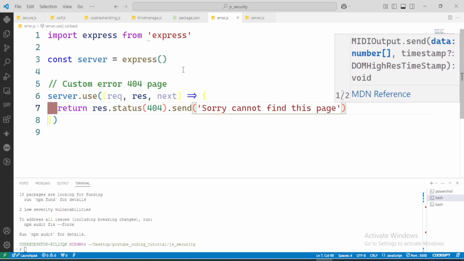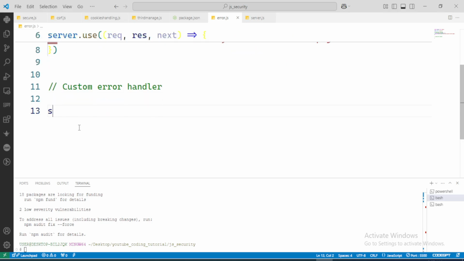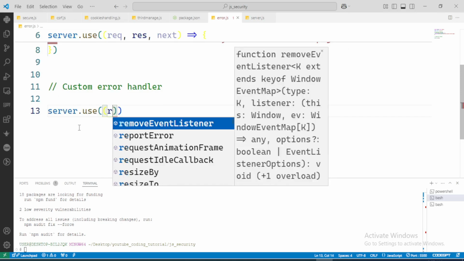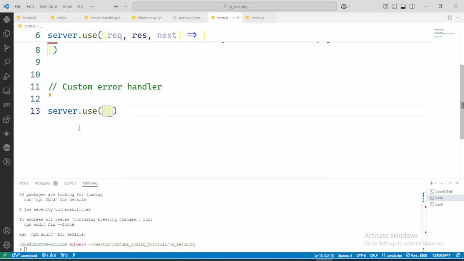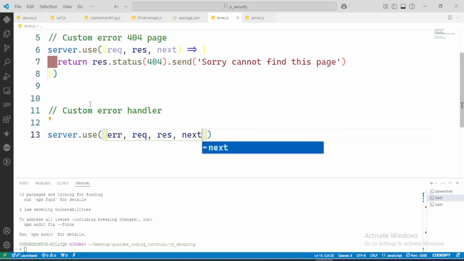And then we can also make use of what? The custom error handler, that is the global custom error handler. So you can just say server.use. In this case, you're having 4 parameters: error, request, response, and then next. Right?